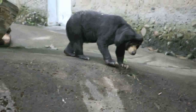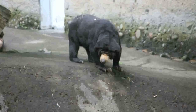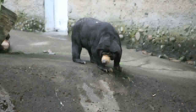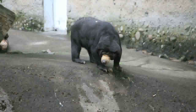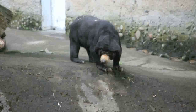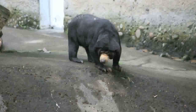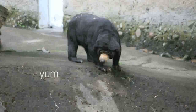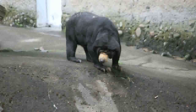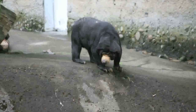The sun bear, sometimes known as the honey bear, is a bear found primarily in the tropical rainforests of Southeast Asia. Also in Bangladesh, Myanmar, Thailand, Laos, Cambodia, Vietnam, Southern China, Peninsular Malaysia, and the islands of Sumatra and Borneo. The diet of the sun bear consists mainly of invertebrates and fruits, but as omnivores, they will eat a wide variety of foods, including small vertebrates, such as lizards, birds, and turtles' eggs, the young tips of palm trees, nests of bees, berries, sprouts, roots, and coconuts.